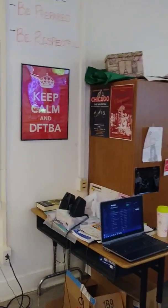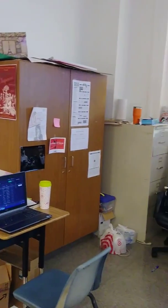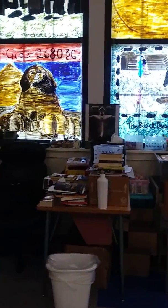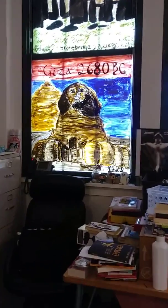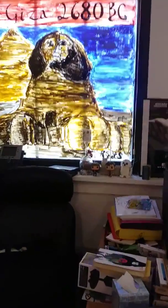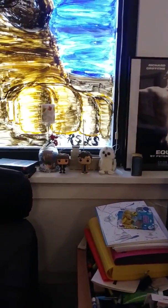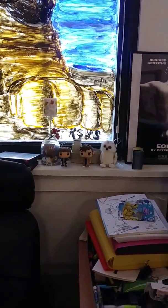Over here is kind of the teacher corner. As you can tell, it's like first of the year chaos. Don't wander back there, you might get lost. And it's overseen by Hermione and the 10th Doctor and Hedwigin, which is a very small Hedwig, like if she had had a baby with Pigwidgeon, so Hedwigin.